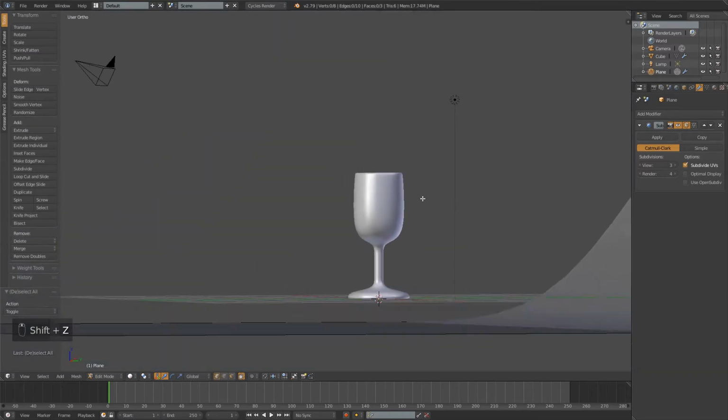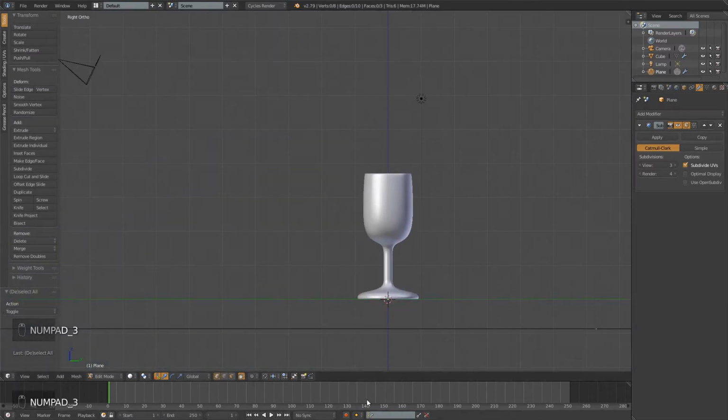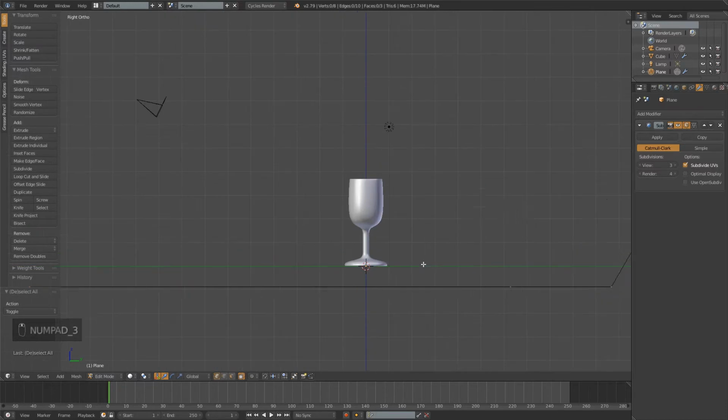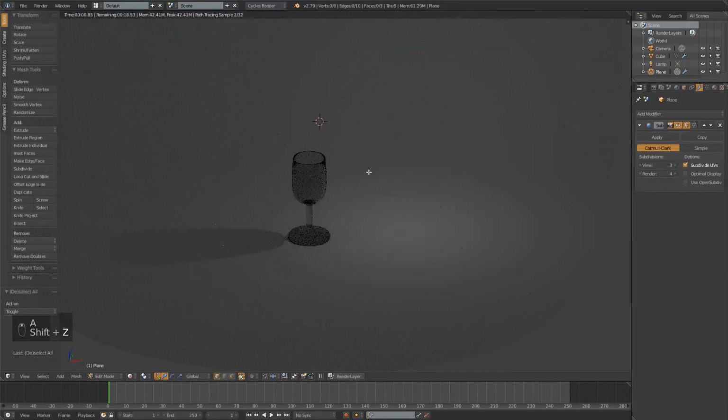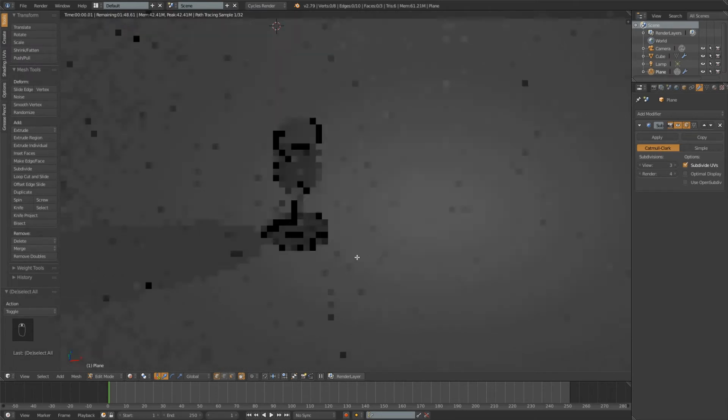It appears there's a bit of a difference in the location there, so I'm just going to move this back up to the floor. So now the shadow is actually on the wine glass.